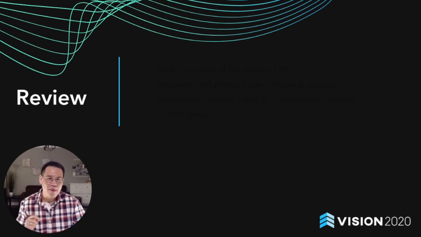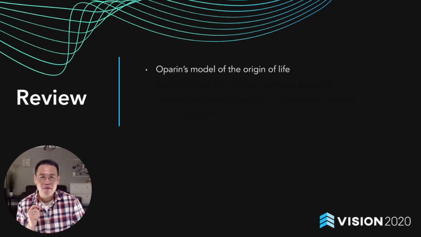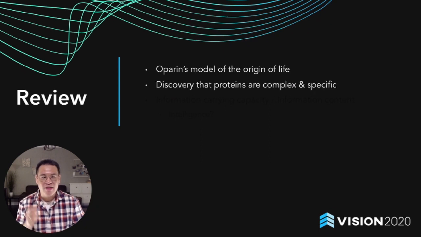So what did we go over so far? We saw that Friedrich Wöhler's experiment to produce urea from inorganic compounds opened the door for Oparin's mechanism of the origin of life, purely based on chemical processes. And the viability of this process seemed to be confirmed with the Miller-Urey experiment, where they were able to produce amino acids from the elements of the primitive atmosphere. But the theory of life arising from undirected chemical processes became complicated with the further study of proteins, showing that proteins are both complex and specific in their sequence and structure. Their function is precisely determined by the sequence of amino acids and the resultant structure. And these are the very same characteristics that we find in information.